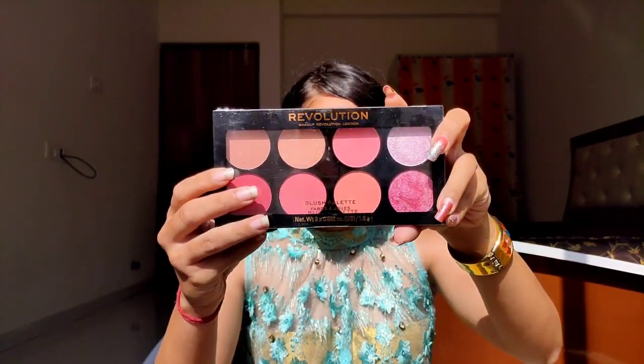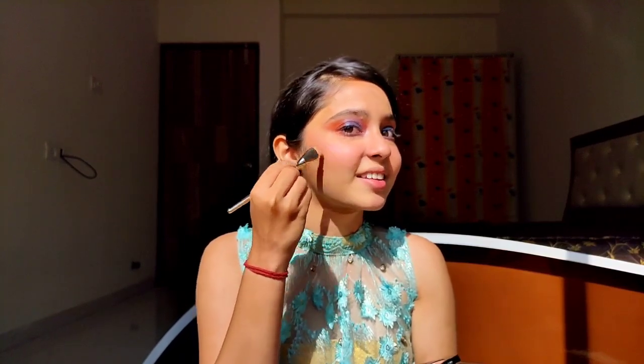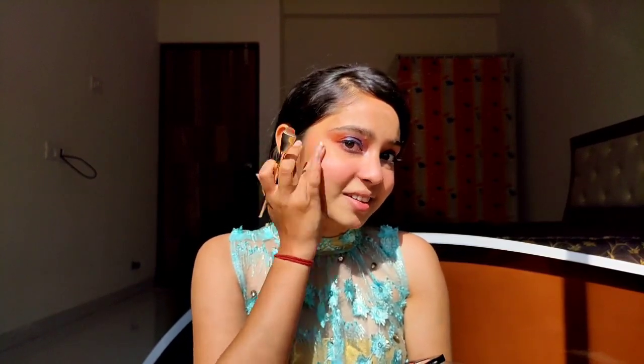To add glowiness and some luminosity, again I have taken that palette and taken the highlighter shade and I am going to apply it on my cheekbones, on my nose area and also my eyebrow bone.